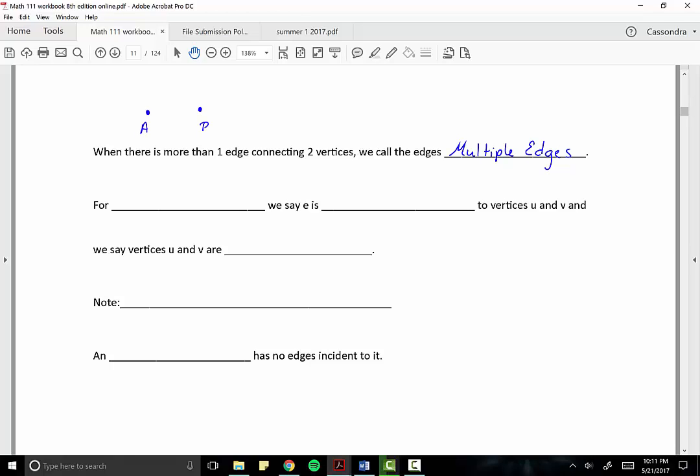But if I have two vertices, A and B, I can connect these multiple times because the edges are the relationship and the vertices are the things that are being related, and things can be related multiple times. And then, the rest of the graph will be out here.